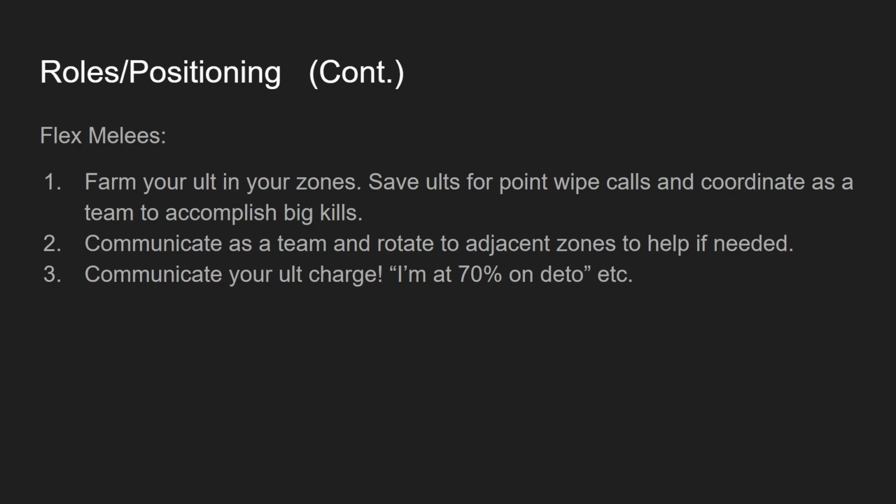Flex up to help them, but always maintain vision on where you're assigned to make sure that they don't have assassins or anything slipping into that spot. Again, communicate your alt charge. Saying "I'm at 70% Deto, I have Deto" is much better than saying "I'm using." That's something I'm going to say again here in a moment. "I have" is better than "I'm using." So always create that conversation within your group to say, "Hey, I had detonate." "Perfect, man. I've got vines up." "Sweet, let's do it." Now you can work together and now you can wipe clump.